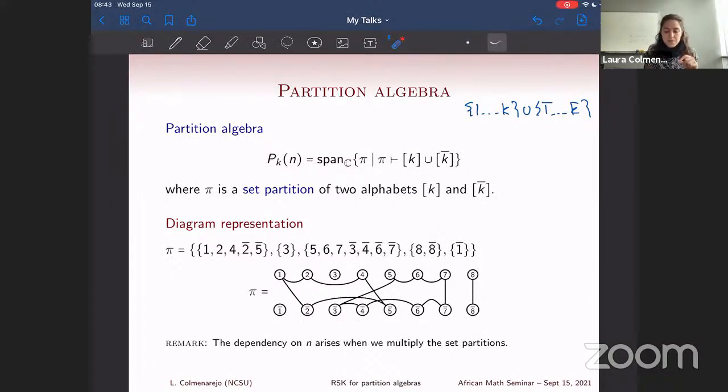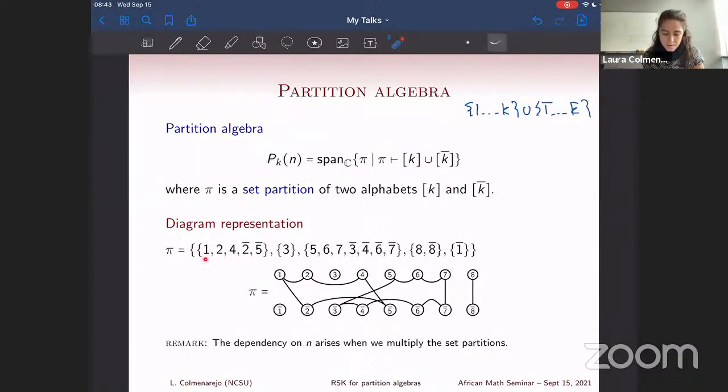Instead of looking at the set partition just by the sets, I'm going to look at them with diagrams. I'm going to put the numbers 1 up to 8 on top, the numbers with the bars at the bottom, and everything that is in the same set in my set partition, I'm just going to link. I don't care how I link it, as long as all the numbers are attached to one of the numbers in the set. For standardizing, I just link them in order on top, link them in order on bottom, and then close it.